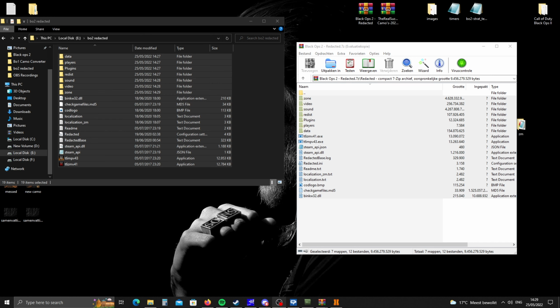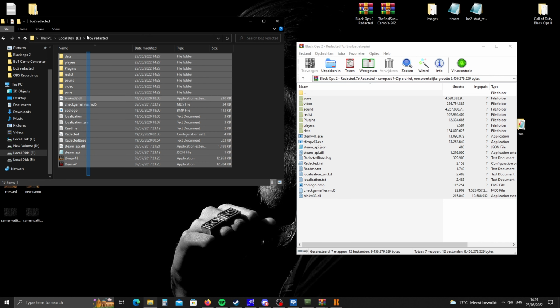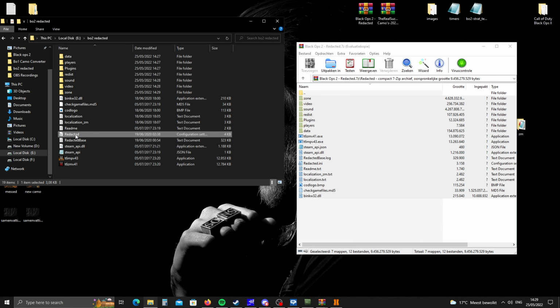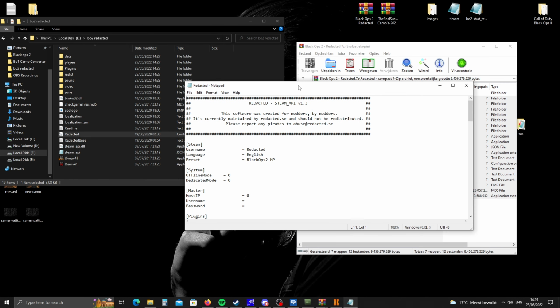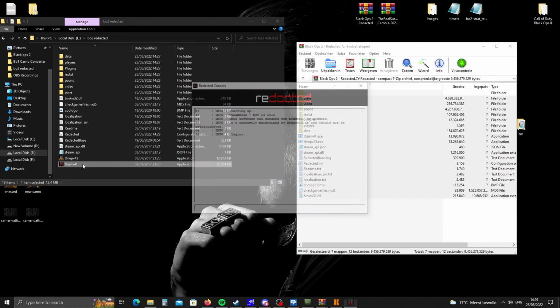Okay, so the game is done moving for me. So here's all the files. So what you want to do now is you want to go click on redacted. It might be called redacted.ini. I've seen that before. Anyway, you want to right click, edit. And then behind username you want to put your name. And you want to save that. And now you want to start up the game.